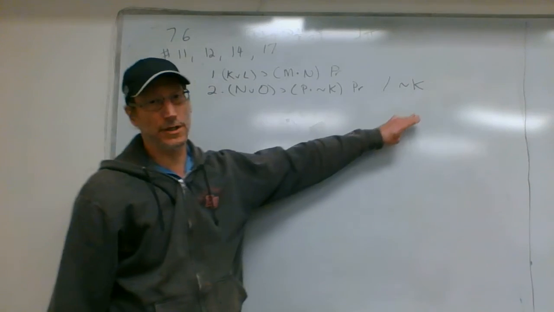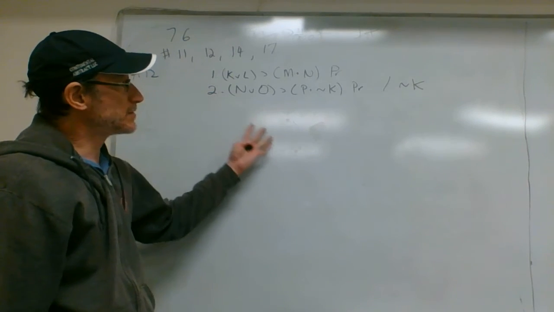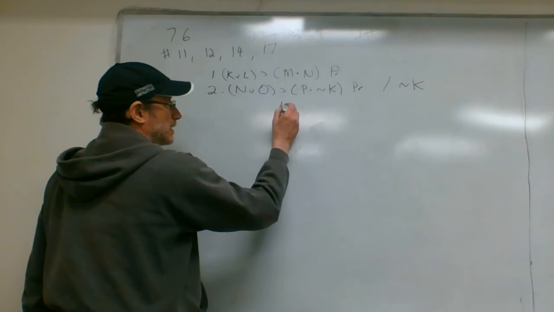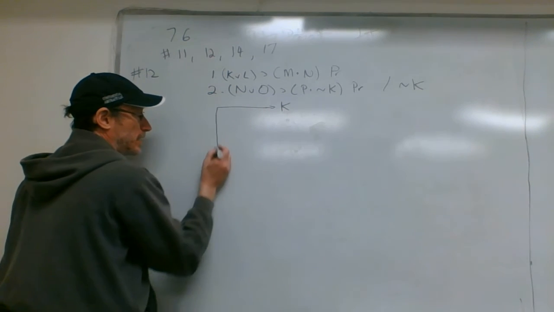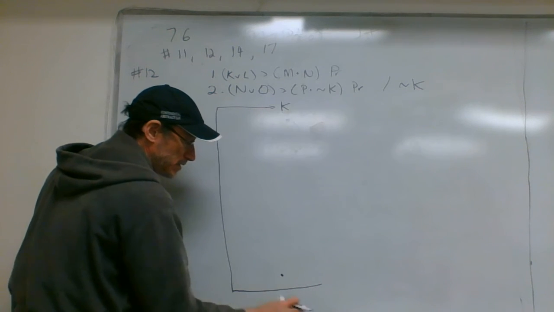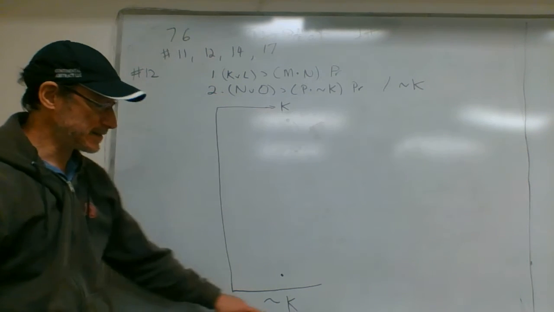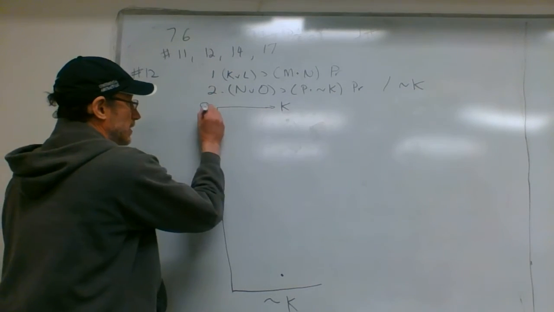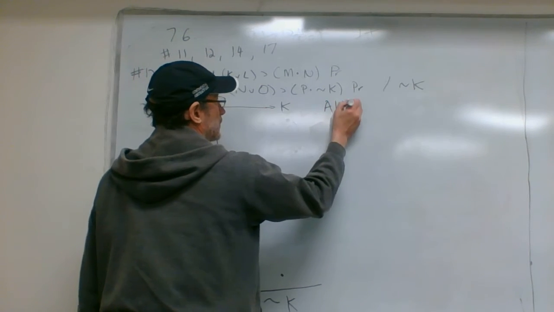Again, I look at my conclusion and I don't see any obvious things to do with my premises, so I'm going to start off by assuming K. Now in this case, we're trying to prove a negation, so let me just assume K, and then we'll hopefully get down here to some kind of contradiction. And then we'll say not K, and that would be the very end of the proof. I hope you can see that. That says not K on the bottom. It's the desired conclusion. So this is step 3. And now we say assumption for indirect proof.